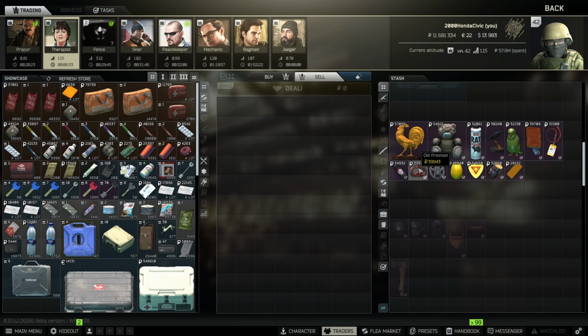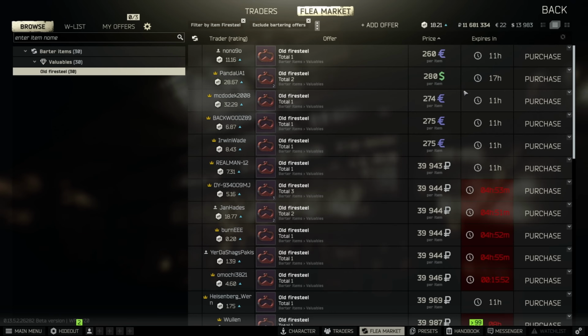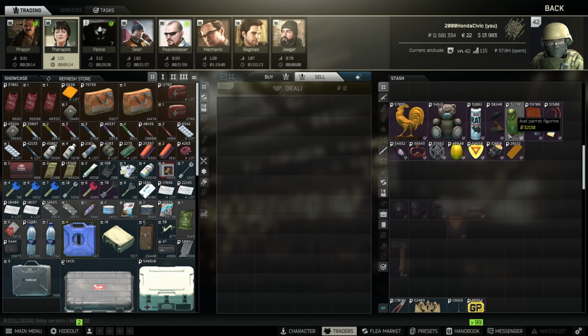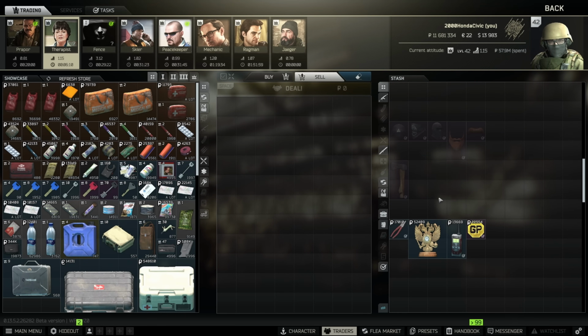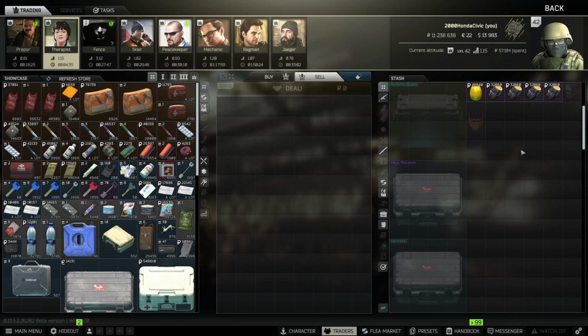Fire Steel, 39,943. Come over here. Don't have any cheaper. They're all listed for euros and dollars. But anyways, you guys get the point. I'm going to go through real quick, buy as much of this stuff as I can, and then we'll show you. Keep in mind that we started this at 12 million rubles even. And then I'm going to go through, buy all these different things, and then sell it all just to show you guys what a quick little profit we can make. All right, so I just went through all of them.